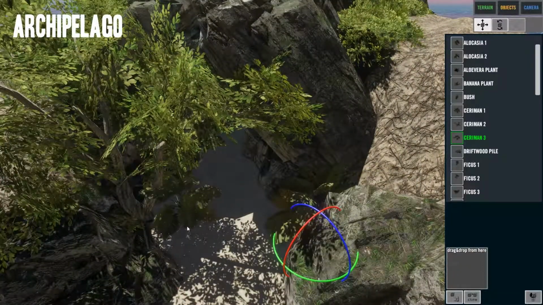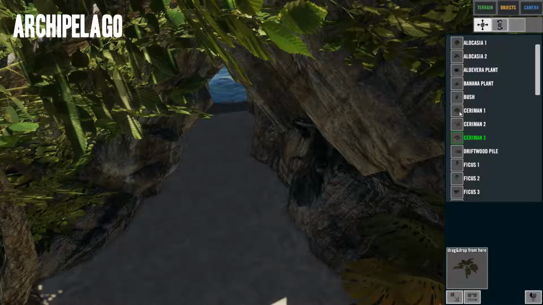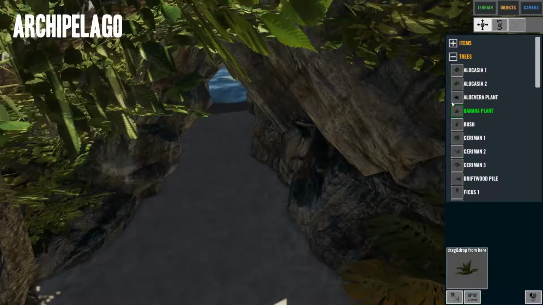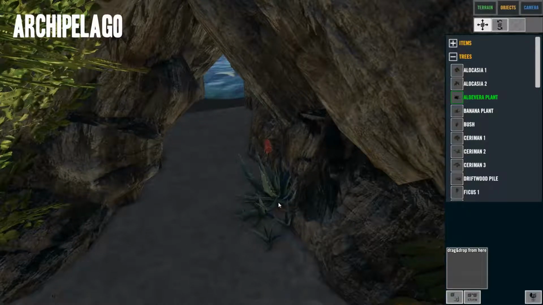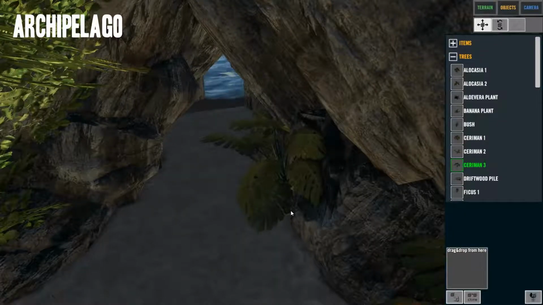We could probably add something else along here as well. Maybe a small shrub. I think the banana plants cause problems. If you try and jump over them, it gets a bit freaky. A little bit freaky deaky. But we've got some other shrubs, so we can just try some things out.